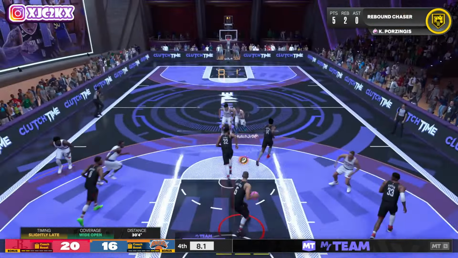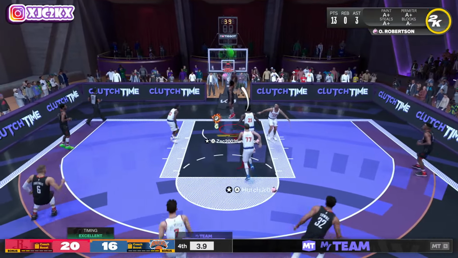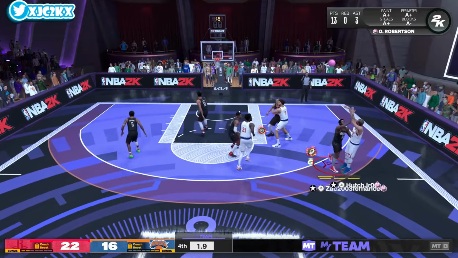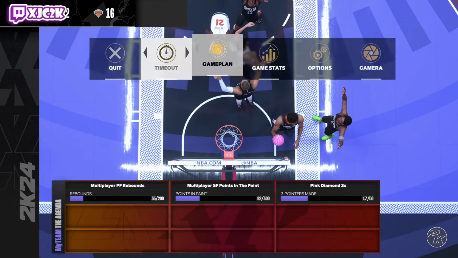I just gave up a wide open three-pointer, or actually four-pointer, and we're lucky that he didn't make it. Oscar with the stick dunk. 13 points, 3 assists, and this is a base Oscar. No extra badges, no shoe, no nothing. He's a great defender. He can slash at a high level. He's a great shooter. He moves pretty well.